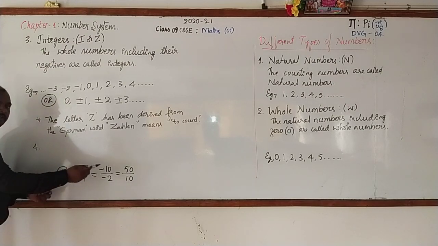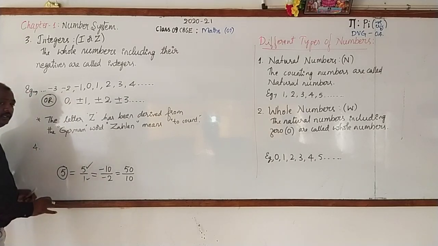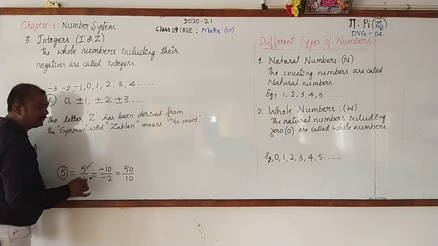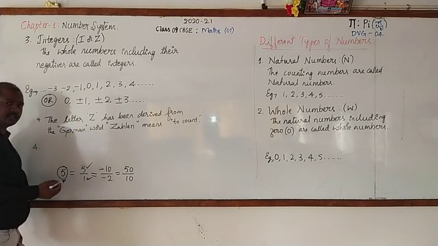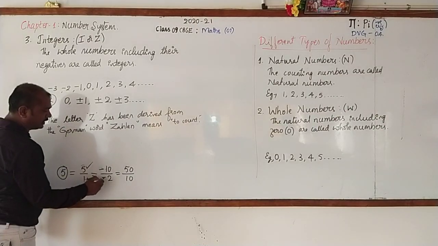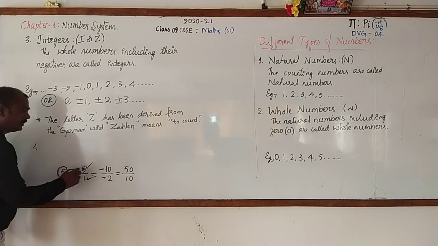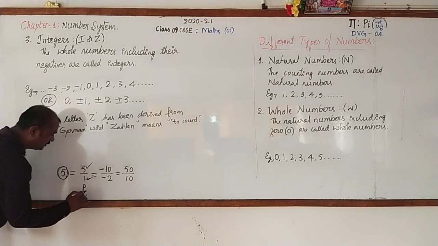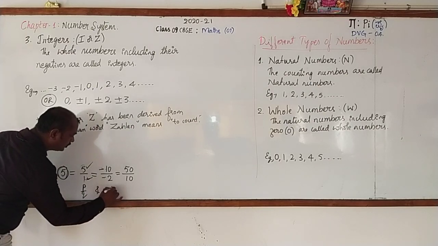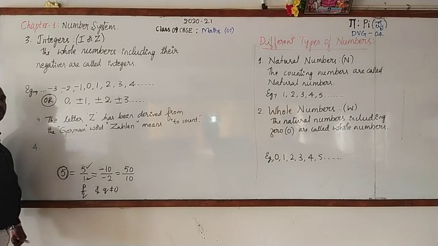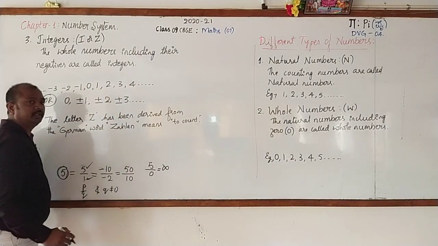The 5 has been expressed in different ways as a fraction. In that fraction, one term is in numerator and another one is in denominator. And observe this numerator and denominator terms. What do you say about these terms? Can you say that these terms are integers? No doubt. See that 5, 1, minus 10, minus 2, 50 and 10 all are integers. And this number is in a particular form, that is p by q, where assume that p and q are integers and q is not equal to 0. Observe, if q becomes 0, what will happen? Suppose 5 by 0, it is undefined term in mathematics and we write it as infinity.